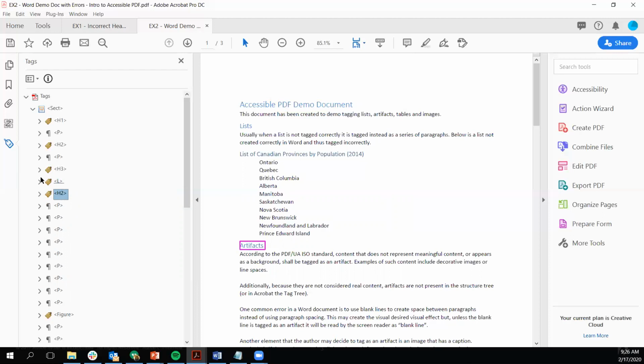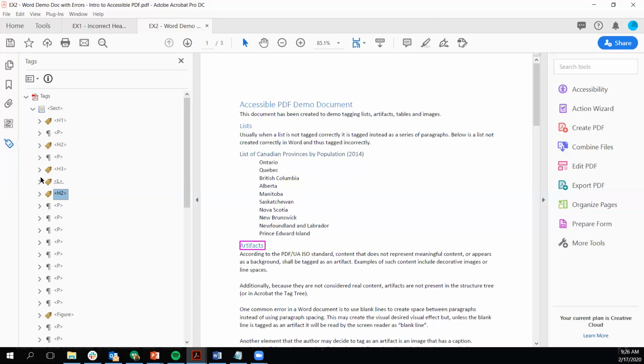Now we're at artifacts. An artifact is essentially something you don't want read out loud or don't want read by an assistive technology user and doesn't have any real value other than maybe decorative or formatting. When you turn something into an artifact, depending on how you do it, it will remove it from the tag tree automatically.